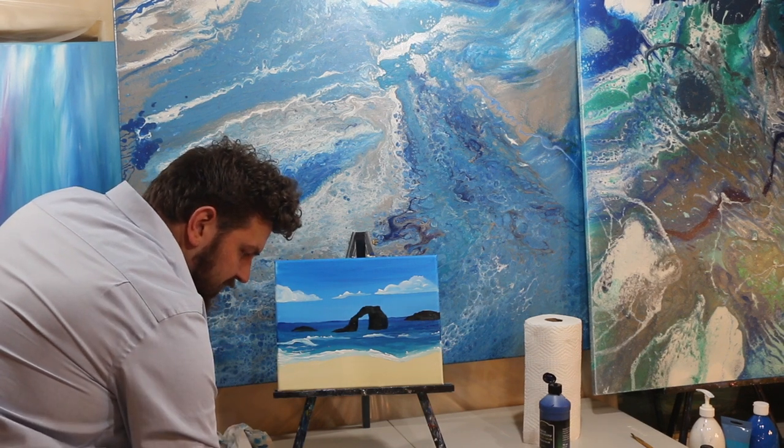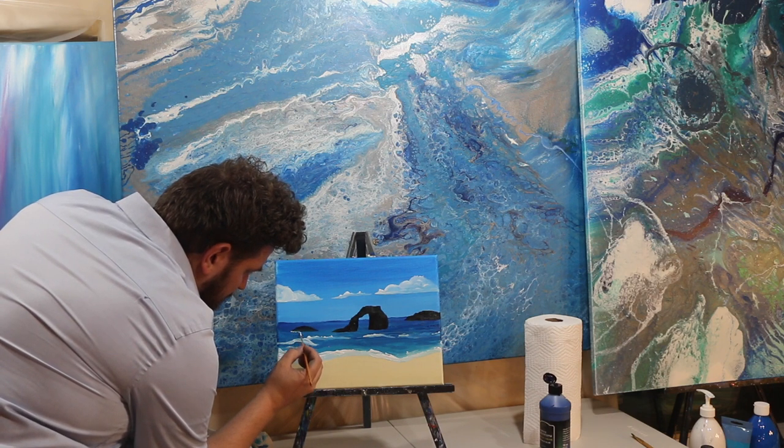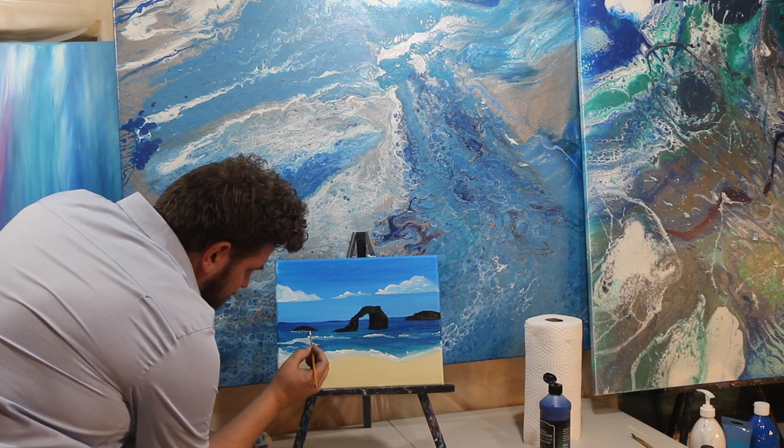Where the surf is hitting those rocks, you're going to go ahead and just put a little bit of splashing just right across the bottom here. Maybe there's a little splash right there.